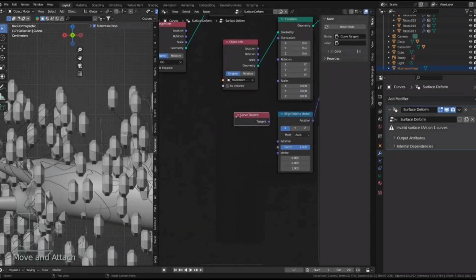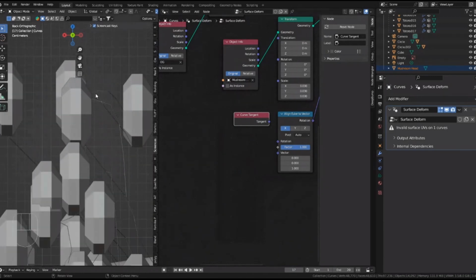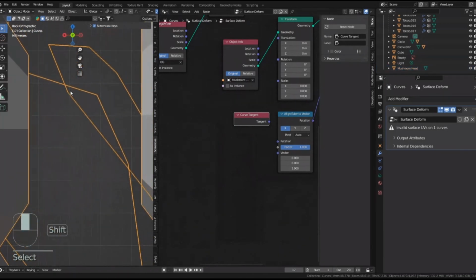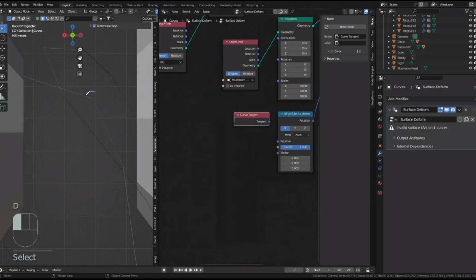And a curve tangent is the information of the rotation of a curve, right? For example, in this point right here, the tangent is going to be along the direction of the curve.